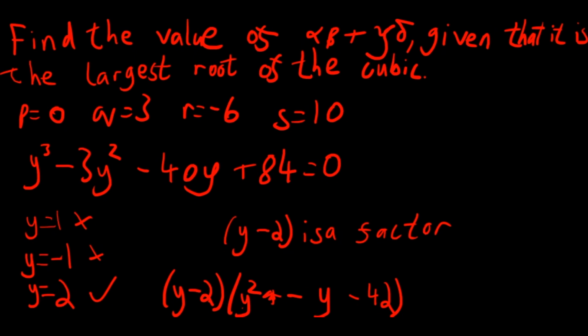These two terms, so minus y squared minus 2y squared gives us minus 3y squared. If we test the minus 42y, if we multiply y and minus 42, we'll get minus 42y. We're then adding minus 2 times minus y, which is 2y. So we'll get minus 40y. And then minus 2 times minus 42 is 84. So we have now factorized this expression.